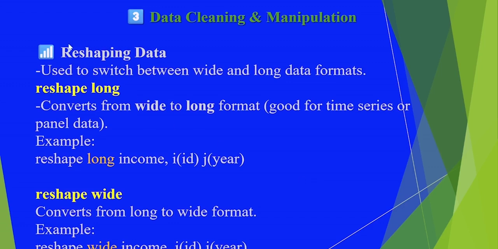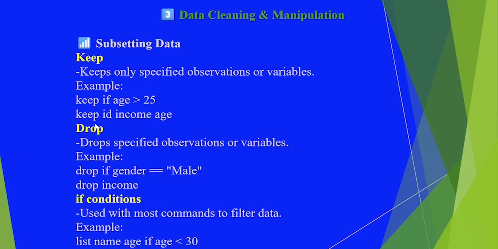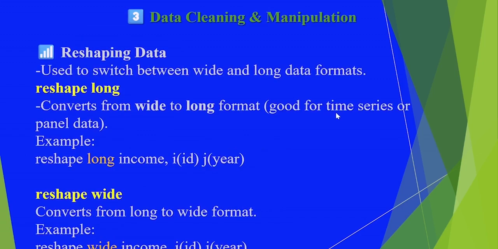And we also look at reshaping data. Reshaping data is used to switch between wide and long data formats. So we are going to look at what is reshape long and what is reshape wide. Reshape long will convert from wide to long format, and it's good for time series or panel data. In future we are going to understand what time series and panel data are, and what their differences are.